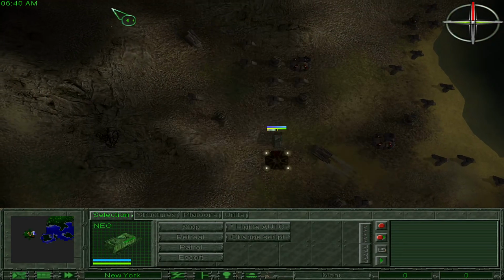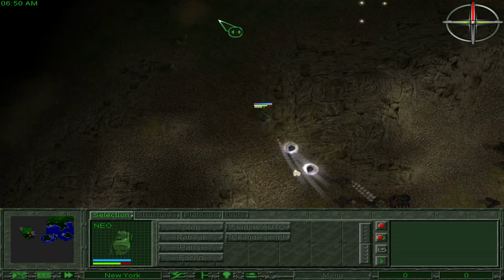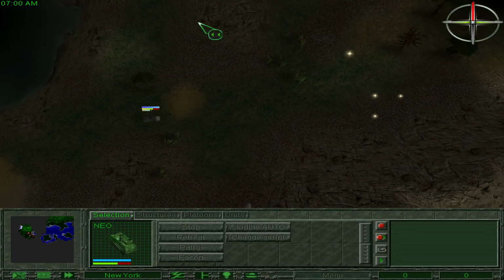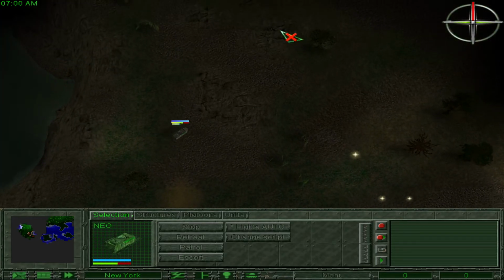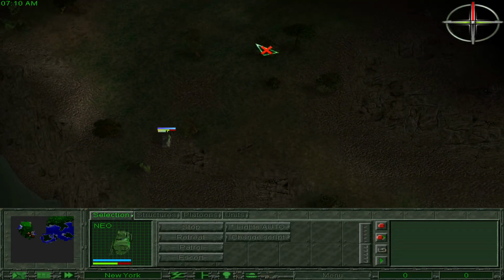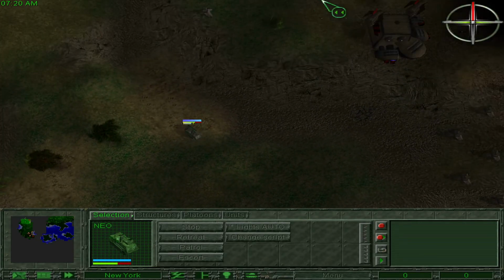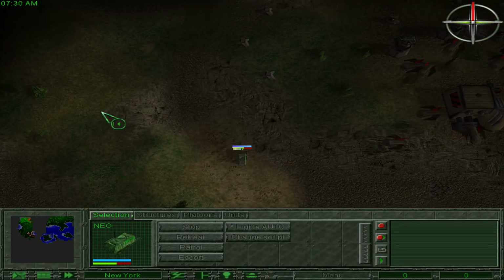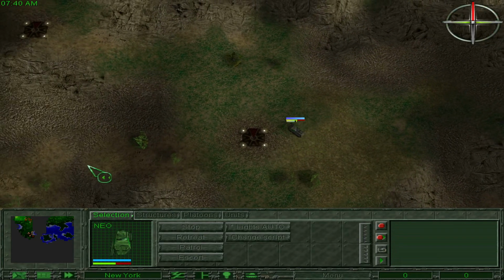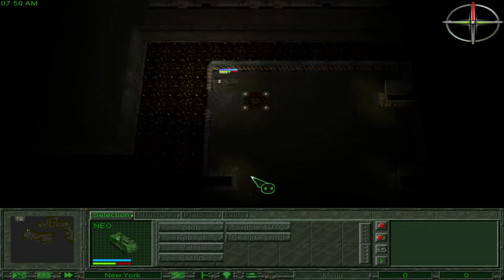Let's go. Right in my sights. New resource field located. Comrade, I'm hit. Right, well, at least we're behind enemy lines. And this is probably what I was looking for. One of these probably has what I need.